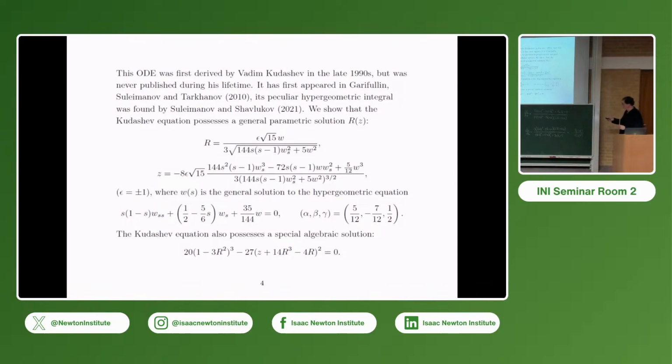So you see this. Look at this relation. If you think of it as R as a function of Z, then you have to solve an algebraic equation. But if you want to express Z as a function of R, it's a very simple expression, and you can check it satisfies this. I will show you a phase portrait of this equation, and it will be clear on this picture what this algebraic solution means.